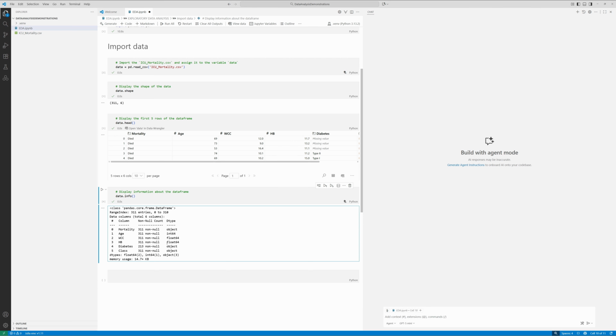Now, one good part about this is that sanity check. If you see white cell count and hemoglobin and age, you really think that those should be numbers. If you suddenly see object there, then you know something went wrong. Someone might have put a letter in there somewhere. They wanted to type 64, but maybe they hit the 6, the 4, and the E key, or they typed in 60 as words. Something went wrong. So this is another nice way to do a quick sanity check. It also reminds you of the columns that you have.